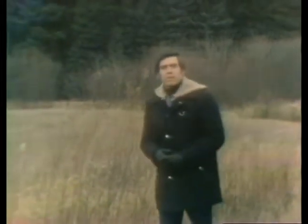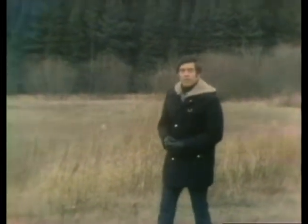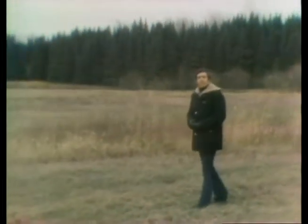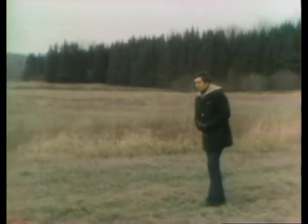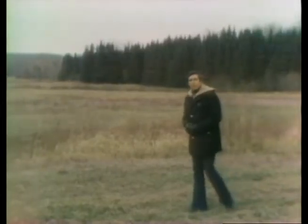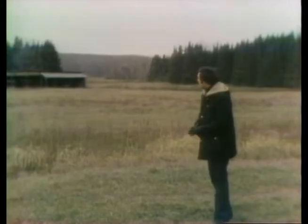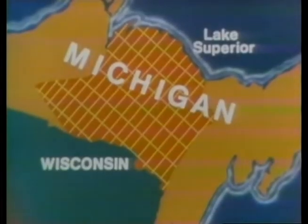They tried to put it in upper Wisconsin, but Wisconsin's Melvin Laird, who was Secretary of Defense at the time, vetoed that idea. They have looked at government-owned land in the Southwest, but say that special geological features there would make it cost too much. So they have set their sights here, in the far north of Michigan, in a beautiful remote area known as the Upper Peninsula. There is a lot of wilderness here, and about 150,000 people.